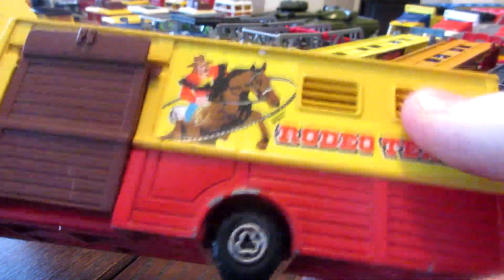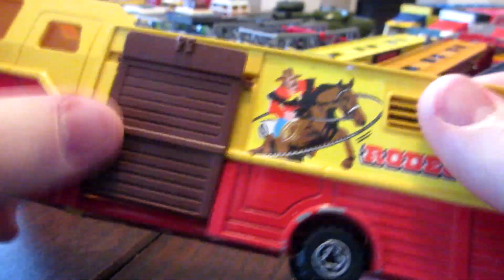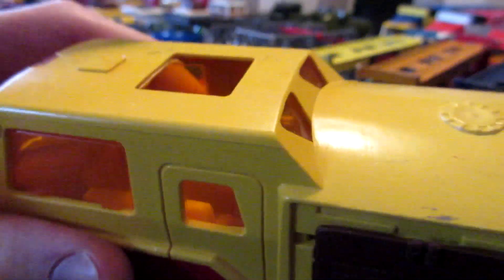By far one of my most unique trucks in the Majorette 3000 series collection is this one — the horse carrier. This one came with the Volvo ocean truck, but I don't think that's the correct vehicle; it normally would come with a truck similar to the International flat-nose. The trailer has a two-tone style paint job with 'Rodeo Texas' on it. The yellow part is plastic and the red part is metal, making it quite heavy. There are doors to fit some horses, though no horses were included. It has an extra door in the back, looks more like a caravan style, and it used to have a movable sunroof.